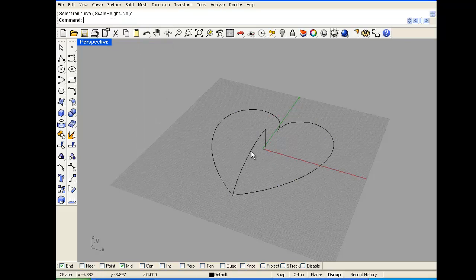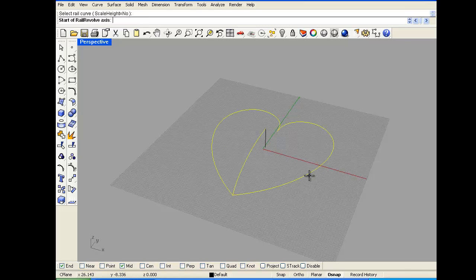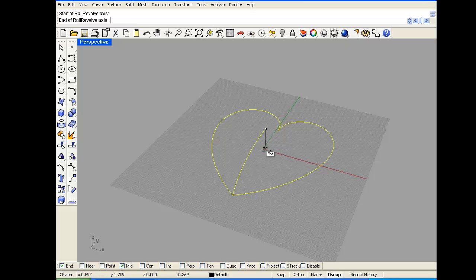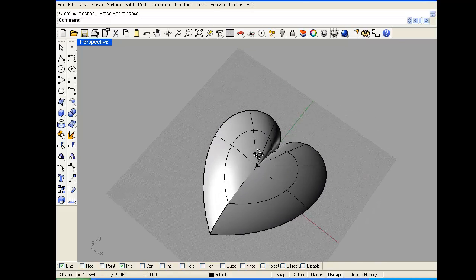Profile. I think I messed this up. Profile. Then my rail is going to sweep along. And then my axis.